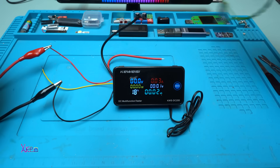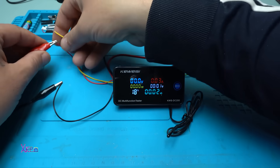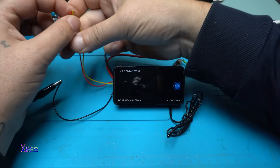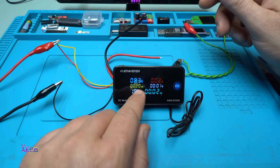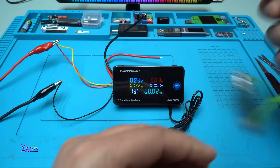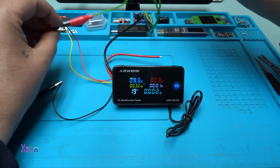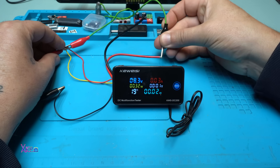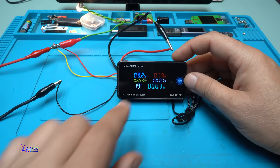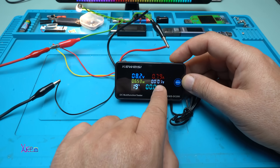Let me show you how you can add a load to this power meter but with the yellow wire disconnected. I'm going to connect it with the red wire so I can monitor the voltage of the same power supply. We have 8.3 volts input, and the load that has two wires - one of them goes to the positive and the second one goes to the red output wire. Take a look now - 8.2 volts and it's pulling almost 800 milliamps, 0.8 amperes.